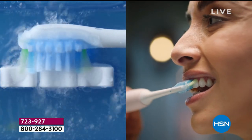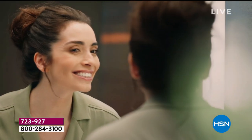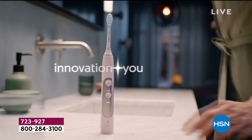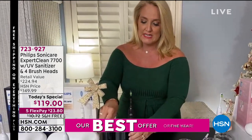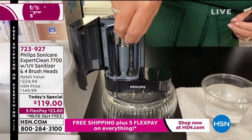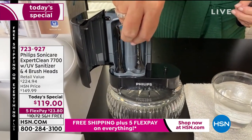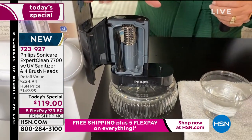We're also going to give you dynamic fluid technology — it works underneath the gums, gets in between the teeth, and reaches places your toothbrush can't. That's the difference with sonic technology. There's a motor built into the inside, but what makes this one truly unique is the built-in sanitizer. All you do is remove your toothbrush head, place it inside, and close it up.